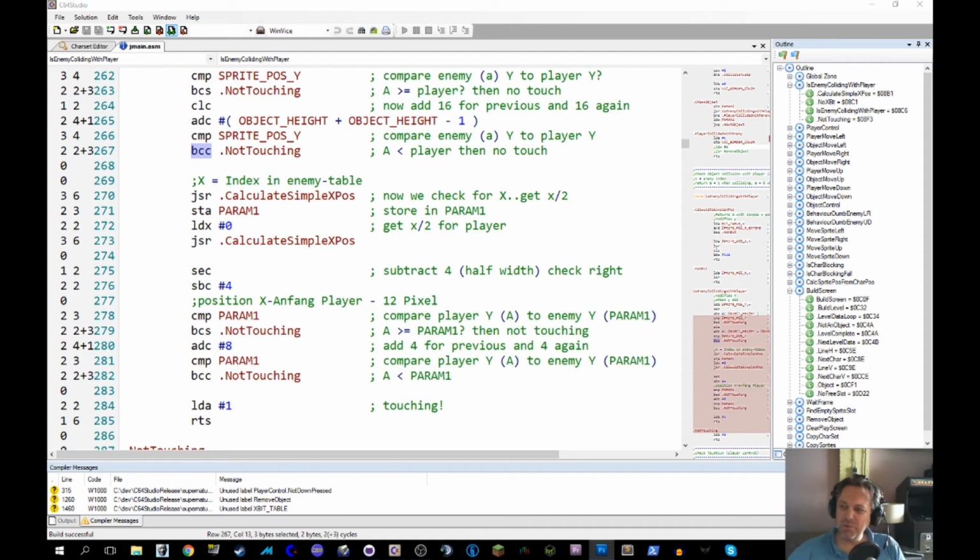And to get around that, to basically not have to do that, we have to think of a little trick. What we do is we divide the X position by 2. That's what we do. And it took me a while before I really understood why and how that works.